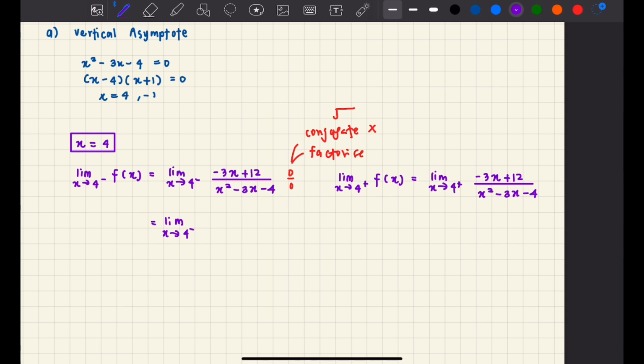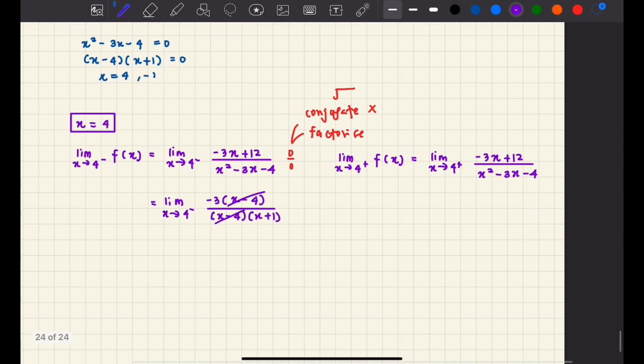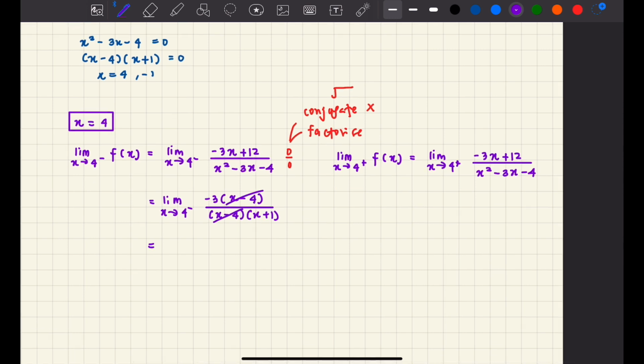So kita factorize bahagian atas. So madam nak factorize negative 3. So I will have x - 4. Okay, so make sure when we expand this one back, we will get this one. Right? Okay, and then for the denominator, kita dah factorize pun tadi dekat atas. So we have (x - 4) dengan (x + 1). Okay, so kita boleh cancel out kan lah, x - 4, x - 4. Right, so tinggal dekat kita negative 3 over x + 1. Limit x approaching 4 from the left, negative 3 over x + 1.